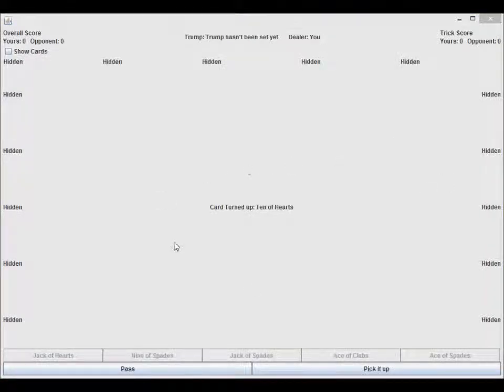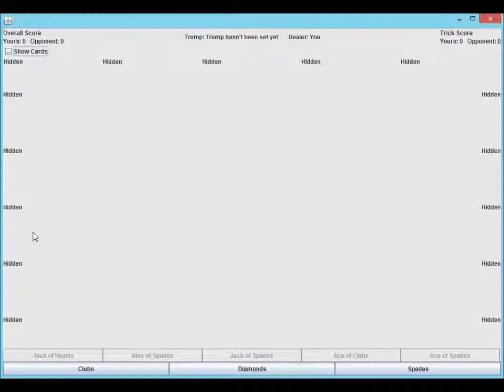Okay. Here we've started a new game. We are the dealer currently, and each of these AI have passed. And so it's gotten around to us the first time. The card turned up is the 10 of hearts. And so we're going to decide to pass. So what's happened here is that each of the AI have decided to pass a second time. So it's gotten back to us.